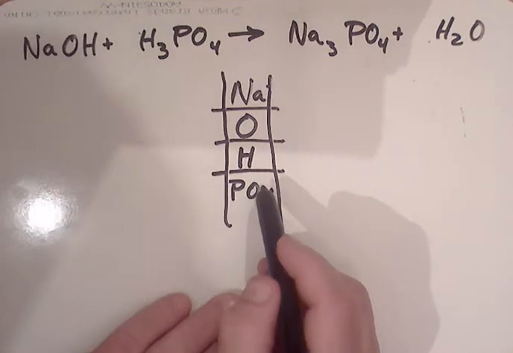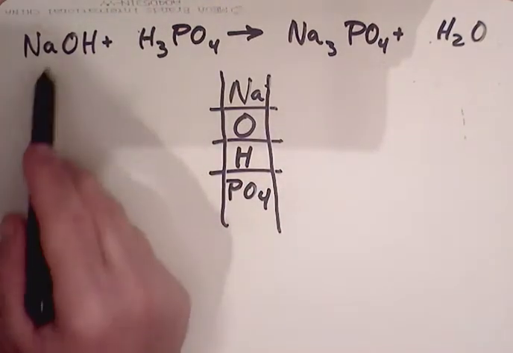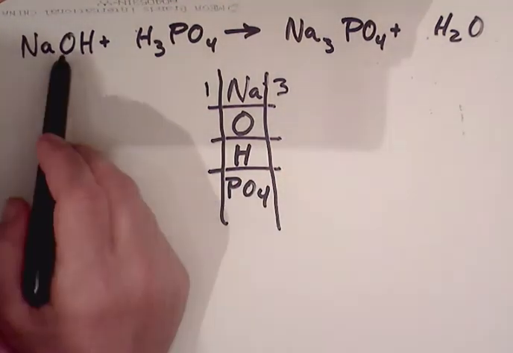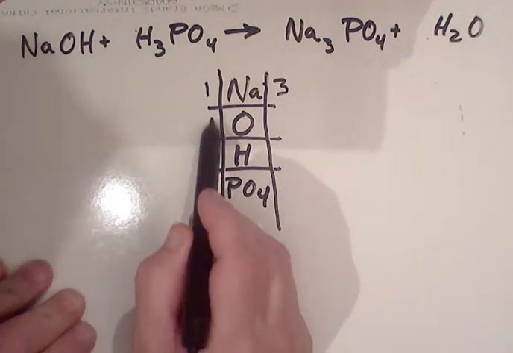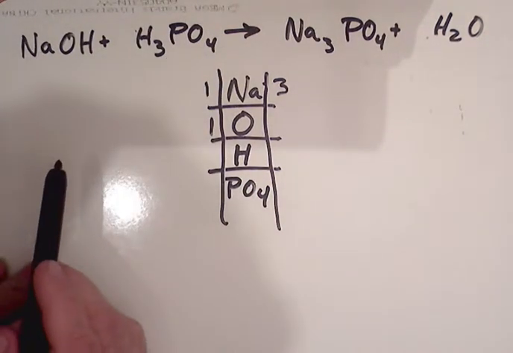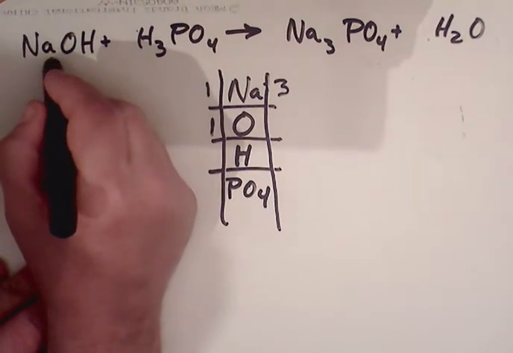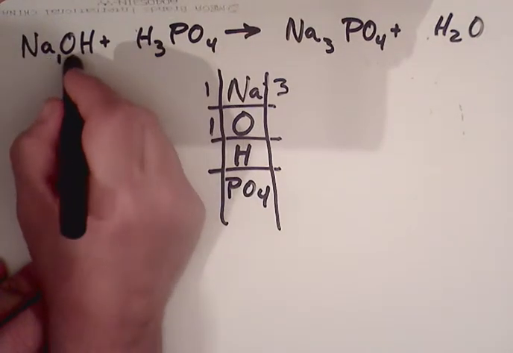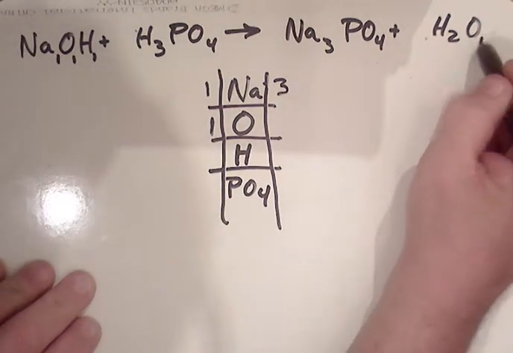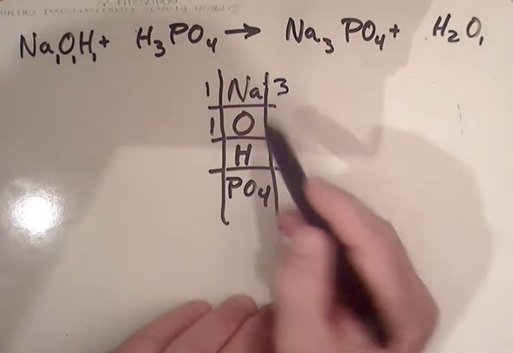So we would have our Na's. So Na's over on the reactant side, there's going to be one. On the product side, there's going to be three. O's, we have only one. Remember, we're using the PO4 as its own individual for purposes of balancing, as if it was an element. A lot of times it's hard to remember, especially when you're first starting out, that there's only one element here. So if it helps you, put down the ones. It just helps balance chemical equations.